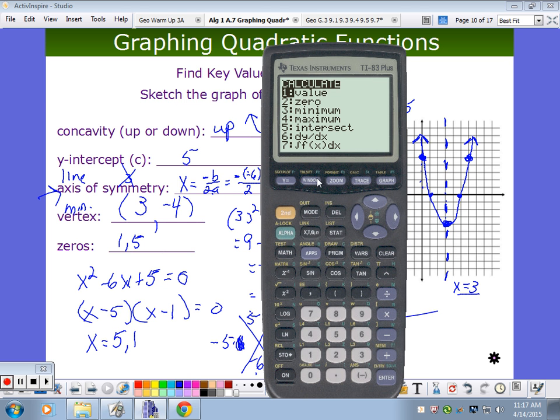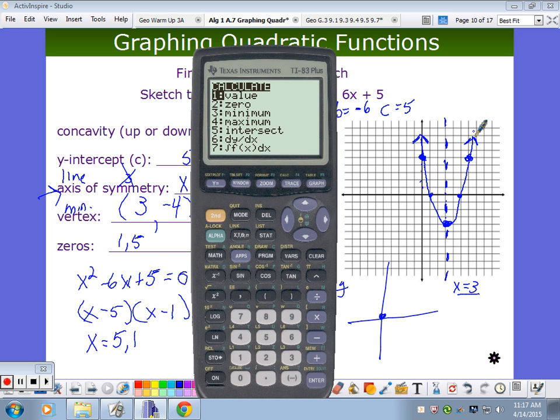I'm looking again. I just pressed the calc thing again. Do you see vertex anywhere? No. Minimum or maximum, those are other names for vertex. So you need to know something about this. Does this have a minimum or a maximum? Minimum. Because think about this. Now I'm pressing number 3, minimum. Look at this thing, right? Does it go any lower? Nope, that's the minimum value.